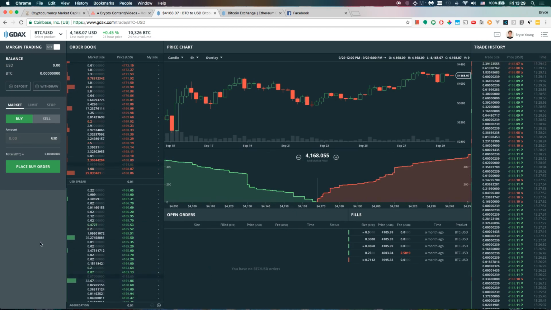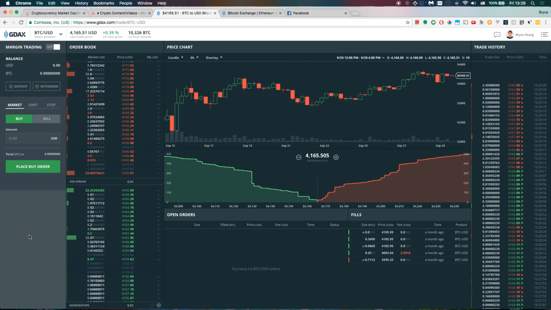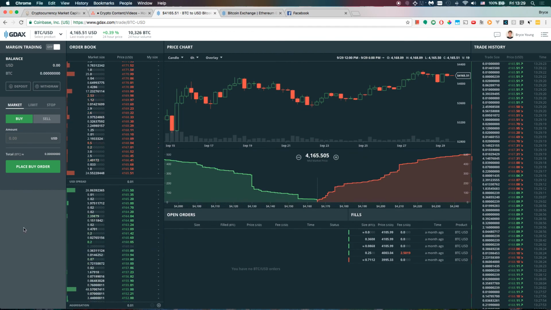In the other videos, we'll go over another exchange called Bittrex that will allow you to buy all sorts of altcoins. But for the main coins, GDAX makes it really easy. And next, we'll talk about how you can transfer over these funds into another exchange to purchase altcoins.